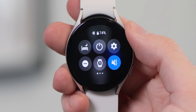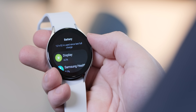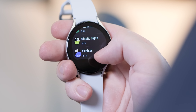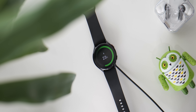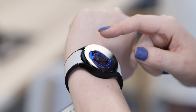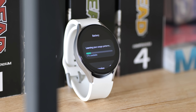Battery lifespan is often very subjective, but the batteries are noticeably larger — 284mAh on the Watch 5 versus 247mAh on the 40mm Watch 4. The 44mm Watch 5 packs a 410mAh internal cell versus the 361mAh battery found on the Watch 4. This makes two days of light usage much more attainable than it was with the previous generation, but that will depend heavily on how you use your smartwatch, and you'll need to tune your experience to achieve those upper echelons of battery life.